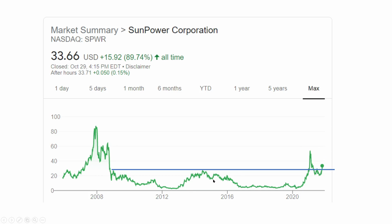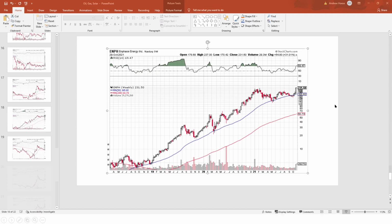It's a really big one. And I think the potential here could be quite large over time if you're pretty patient. You know, we break this up here, we could see a nice big move higher. This is a launching pad base that I've seen before a really big move. It's going to take some years for this to develop, but it's going to be a very big move. It's probably going to break the highs over here quite easily. And we're seeing that in all of the solar companies.